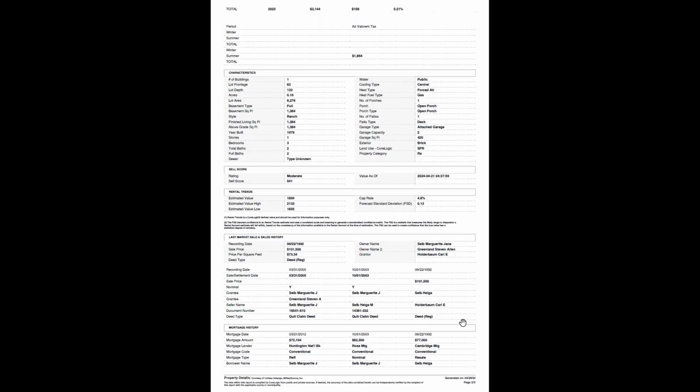Because if they're upside down in their home and they are turning around, let's say, a year later and they're going to sell it, you're going to need to net them out, and you're going to need to be able to have those conversations. So when I'm looking at this, I can see that, yes, there was a refi that was done. I can see when they purchased it. I can see the history here. This will also show you if it went into foreclosure.